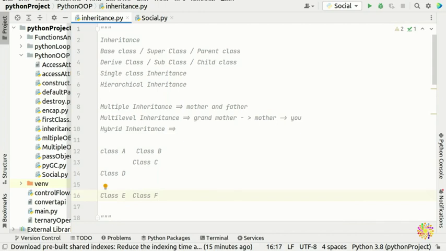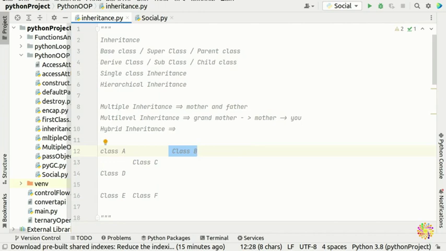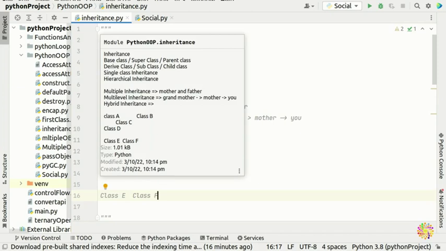This is called hybrid. So if I put it this way, say class grandfather and class grandmother have a child called C, and the grandfather has another child somewhere else. That is the parent of this class, but not of class B. So you can think of this class as a brother, sister, or cousin, whatever you want to call it. Class D is a parent to class E and class F. This is called hybrid inheritance.